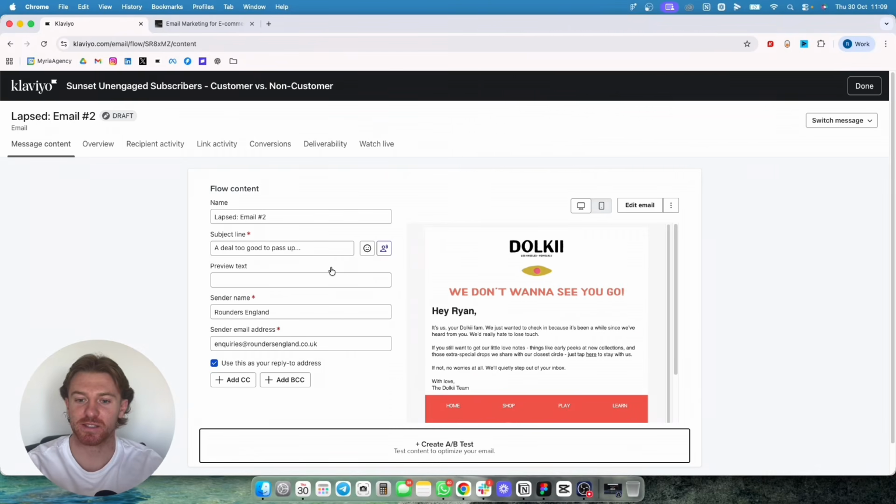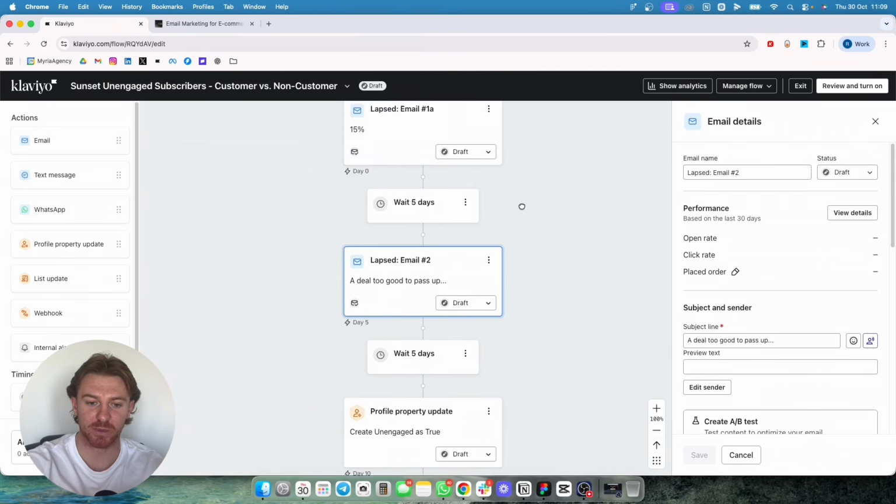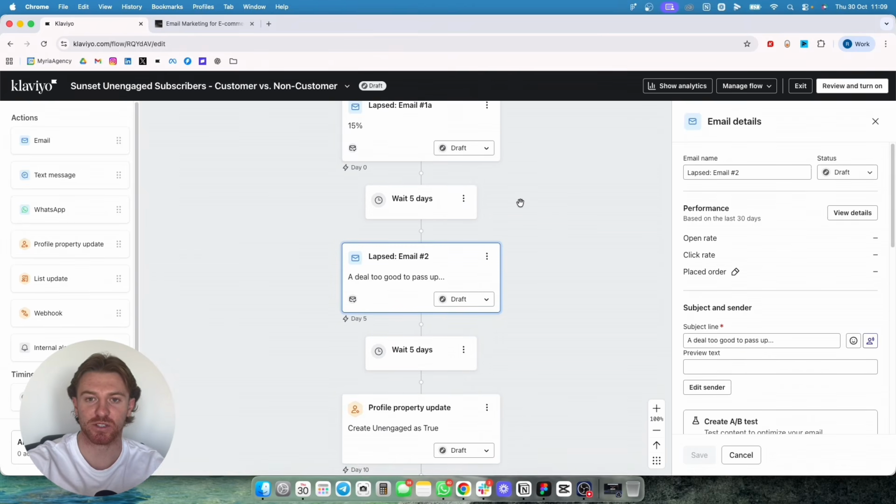With this, it's always best to test your subject lines, preview text. So you can actually run conditional splits or A/B tests in here if you wanted to, test different call to actions, different offers. I think honestly, sunset flow shouldn't be something that you're putting a lot of time and effort into improving. It's one of those things, if they haven't engaged, then the likelihood of them converting is obviously a lot smaller than people that are engaged, people that are actually active with your brand. So I would focus on improving that aspect of your email marketing.